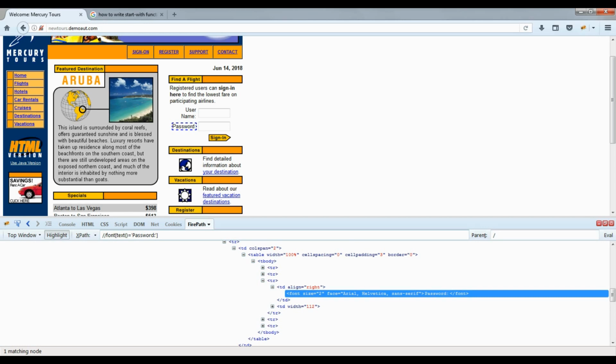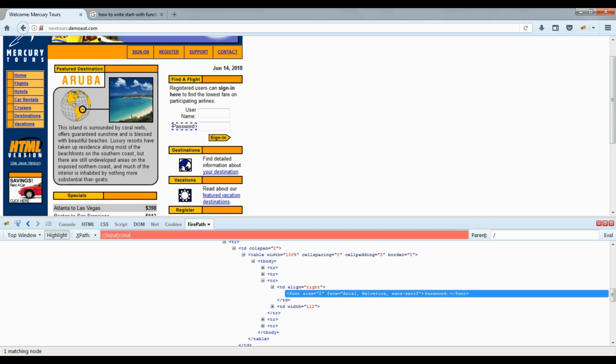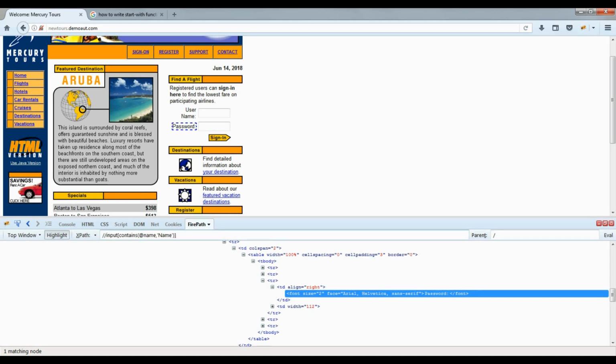Now I'm going to use contains function for again finding the username input box. As I already know the attribute and its value, I can simply go on writing as input contains @name attribute, and I'm going to use value as name, the same it was in my example. It should be round bracket, then round bracket and then square bracket. Now when I click enter, it should highlight the username input text box. So click and it has highlighted it correctly.